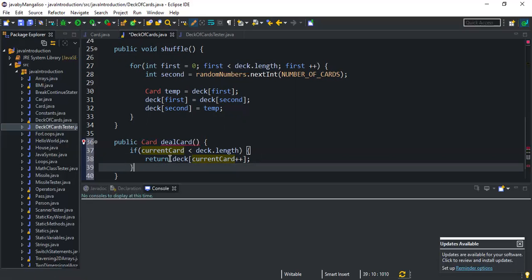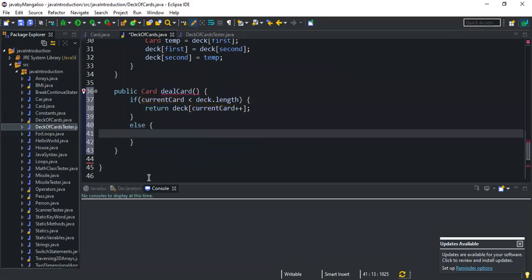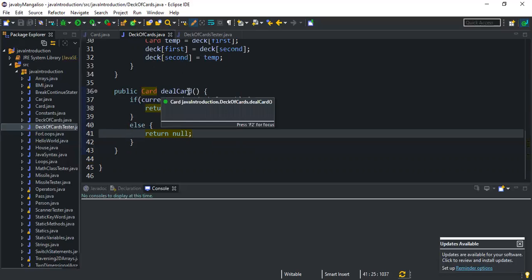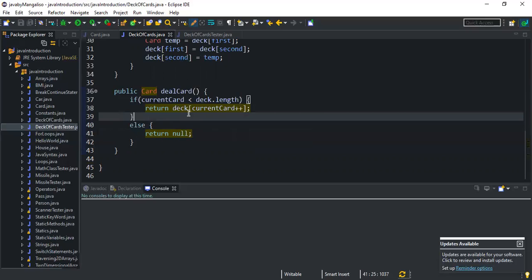So we do this if the current card index is less than the length of the array, else we just return null. So this method returns a card, and it's named deal card. It returns a card if there are still any available cards in the array. That is how simply it works.